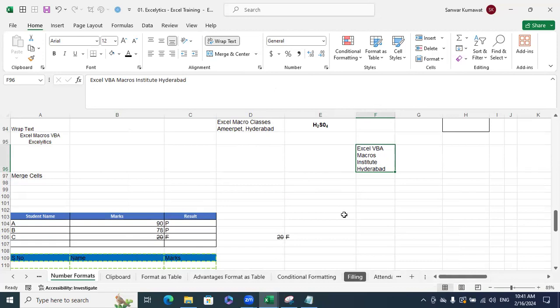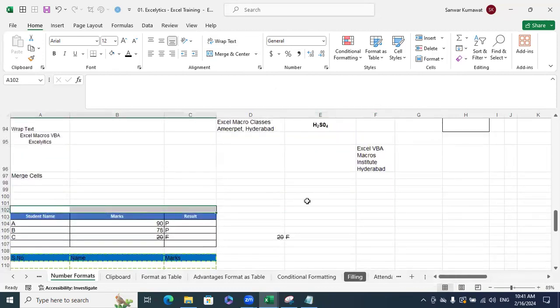Now, merge and center. Let's suppose I have this table and I want to give a heading to this table. What should be the heading? Student marks or report card or progress card.